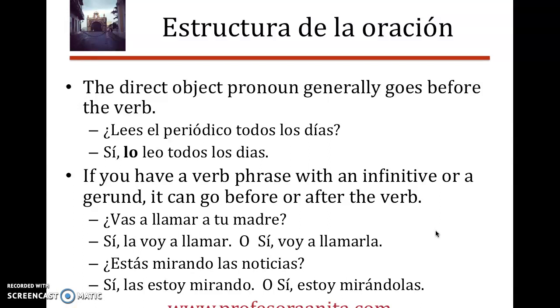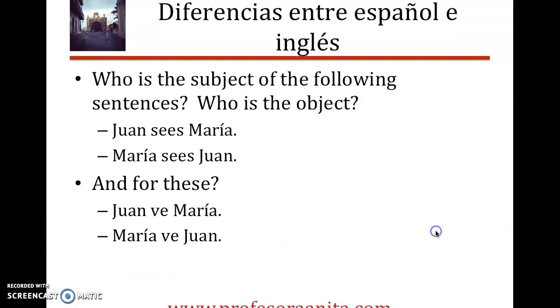That's not super important. I would say those structures, especially at a beginning Spanish level, aren't super important to know. But if you see those attached to the end of verbs and you're like, why is that happening? Well, that's the rule. They can attach to the end of an infinitive, which is an AR, ER, IR verb, or they can attach to the end of a gerund, which is that ando or yendo ending.